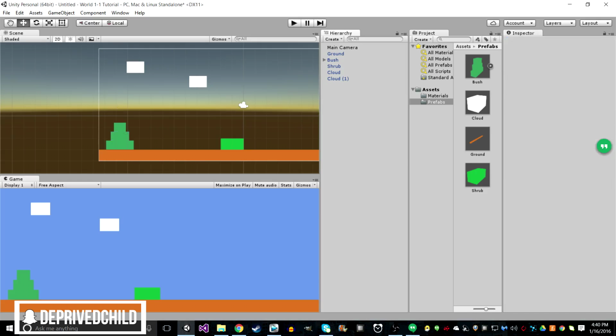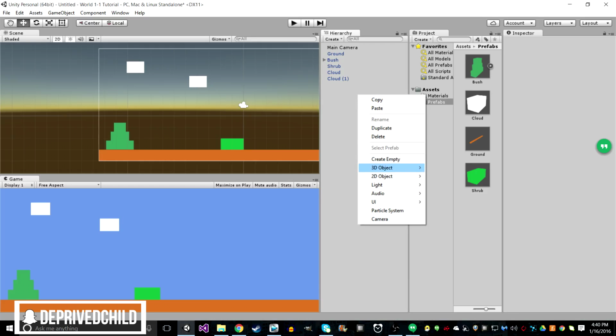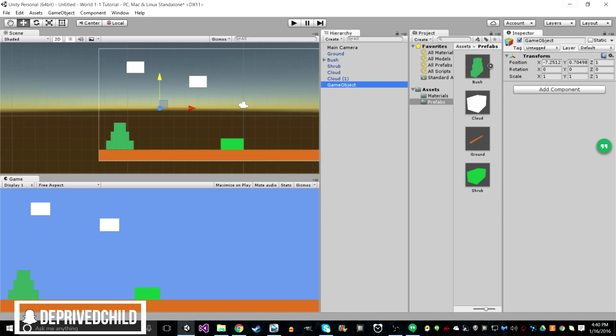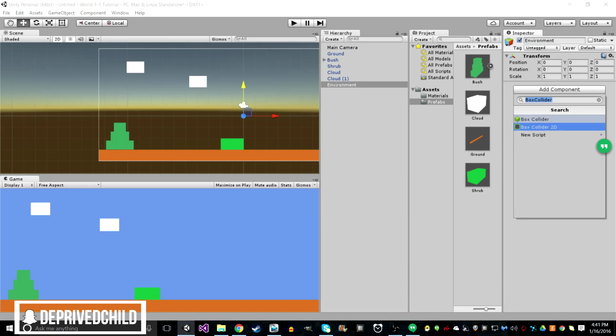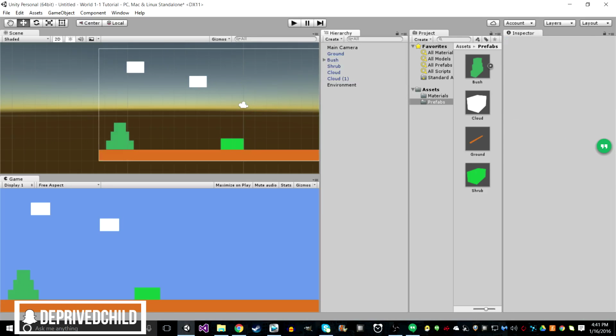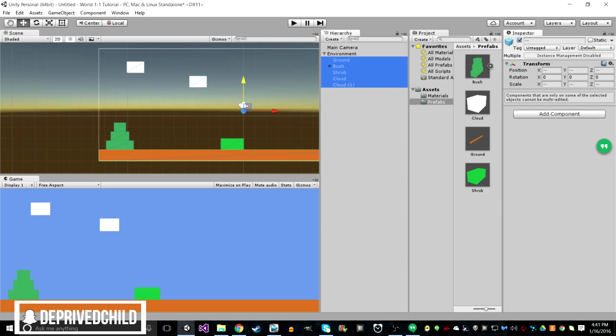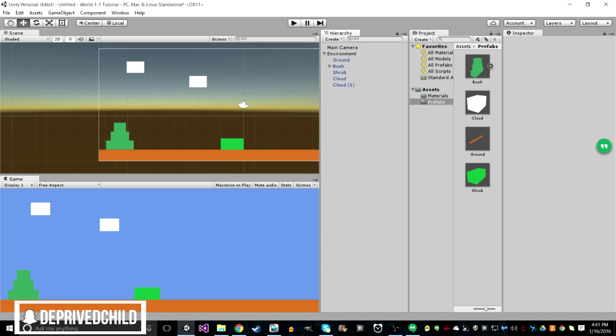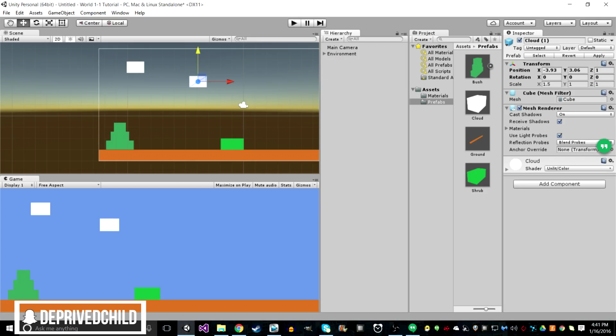Now it's time for the big one. But before we do that, I'm going to make another empty game object, and name this bad boy Environment. Spelled that right, I think. Let's reset this to 0, 0, 0. I just like having things in the middle. It doesn't really matter what you put it. And we're going to put everything, or you could just simply shift. Oh, dang it, that's control. Shift here. Literally everything in there. So now our hierarchy is nice and pretty.